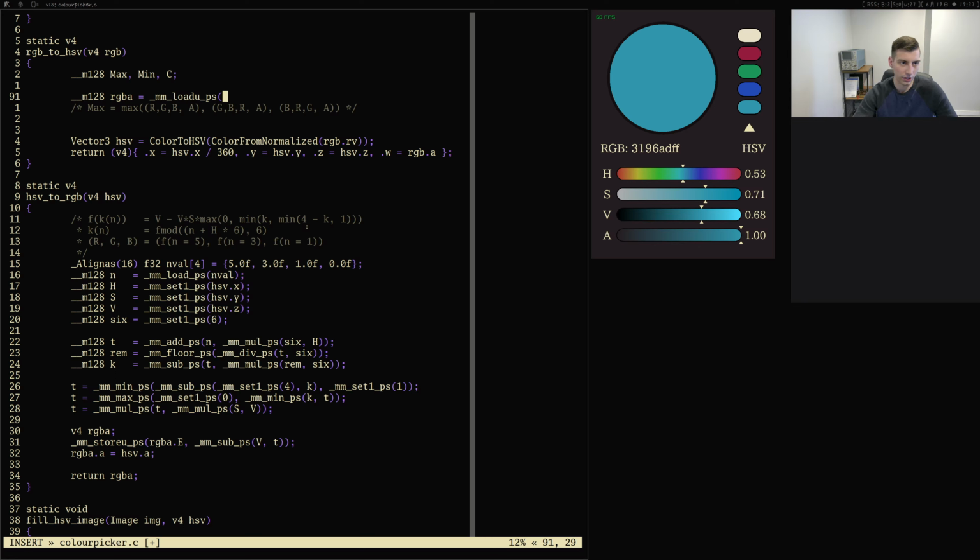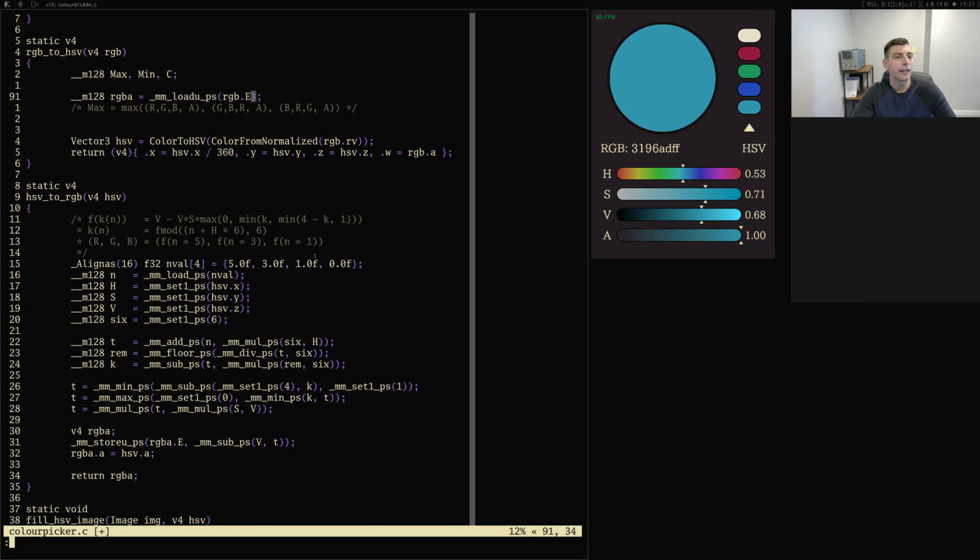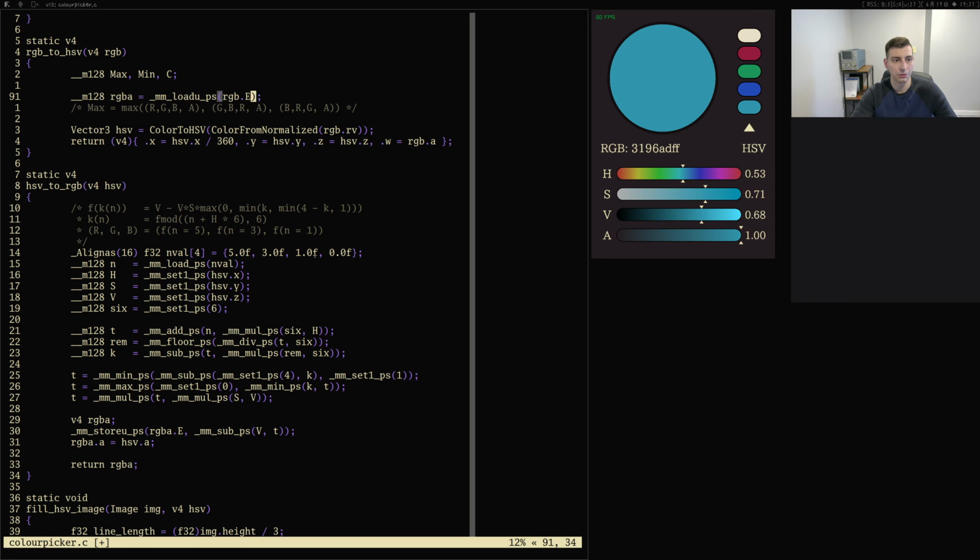Assuming it's not aligned, we'll do the load u ps, and we'll just do the RGB.e. And that should be good for that one. So then we've got RGBA.